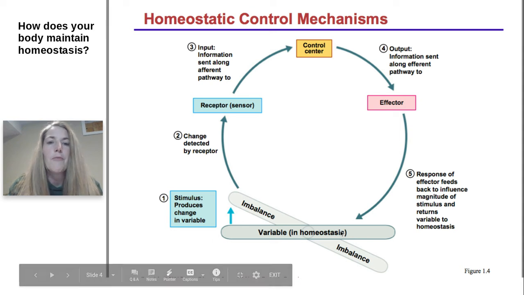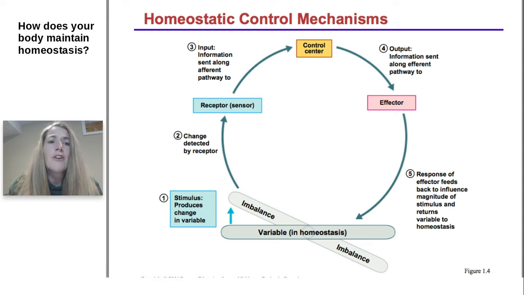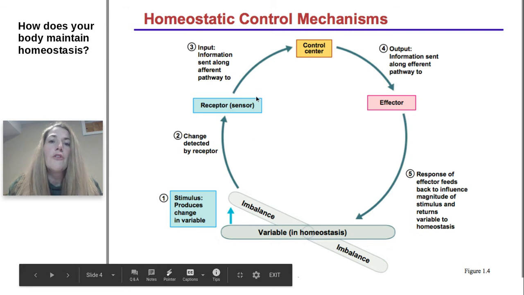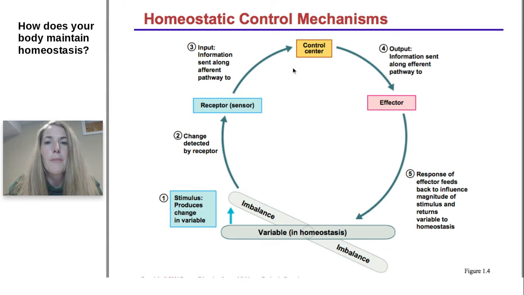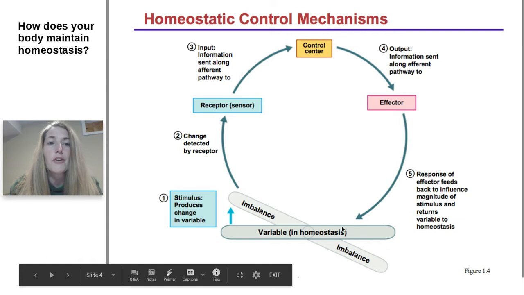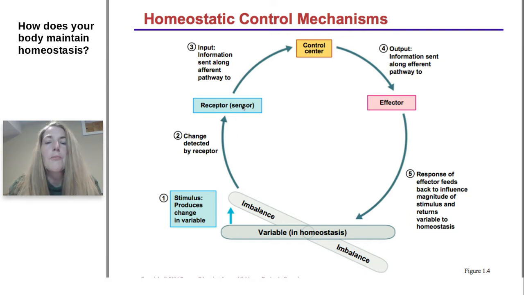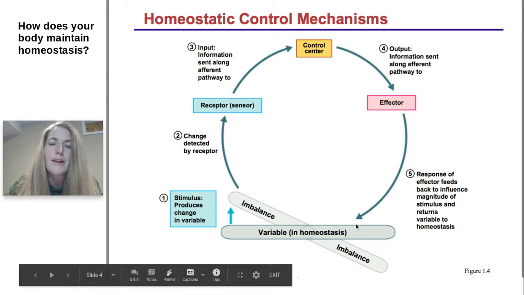So if we have the example of body temperature, you're running, you start to sweat. All of a sudden your body will notice there'll be a signal that whoa, your temperature has gone too high, and then your brain will say, hey, your body temperature is too high, and it will put out a signal to the skin to start sweating, which will cause your body temperature to go back down. Or, oh, your body temperature is too low. Your brain is going to notice that your body temperature is too low, send a signal to muscles to shiver, which will increase your body temperature.